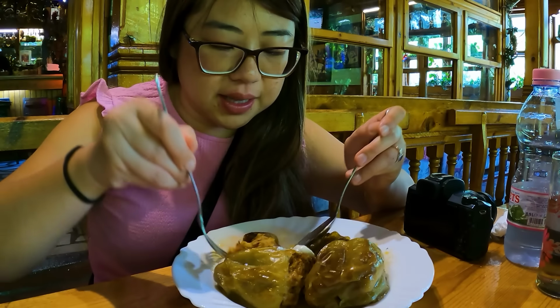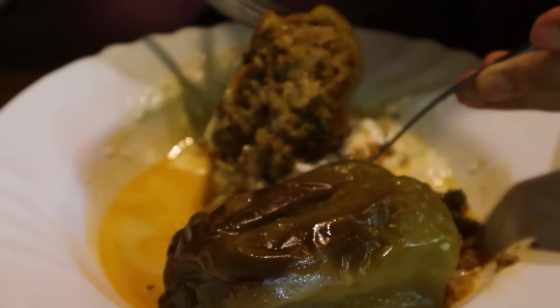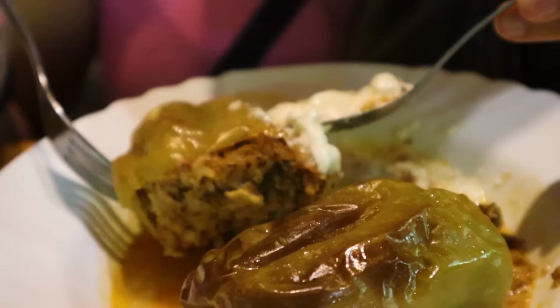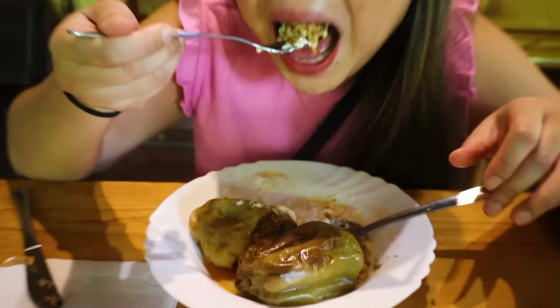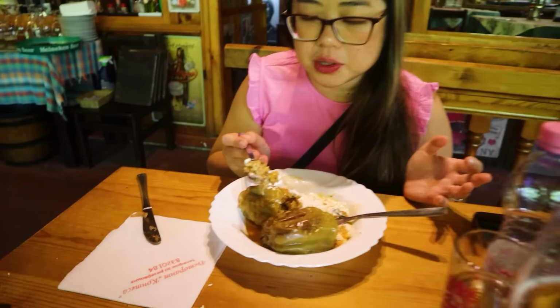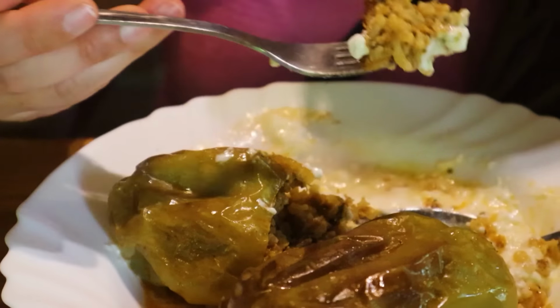Even the pepper, I can see, like, dill, I think. Good, right? Very comfort food. Yeah, very good. And with yogurt, very nice. The yogurt is a nice touch, actually. And very Bulgarian twist. Is there any meat in it? I don't think there's meat in it, no. I think it's rice and sauce. You got like shredded carrots and some green stuff. But no need for the meat because you match this with pork knuckle.